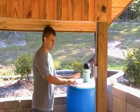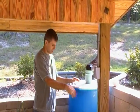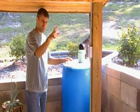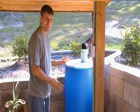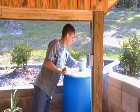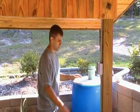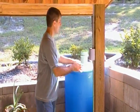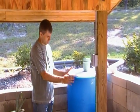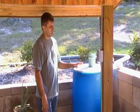They have some awesome pre-filters that you can build, but I didn't want anything here. It's bad enough this barrel's here, so I think I'm going to use the same siding as the house and make a little box around it and make it look a little bit better. But it's very simple. I don't have an overflow on this. I think I'm going to put an overflow in on the side. Usually I'm here, I'm watching. If it does overflow, it just hits the concrete and goes into that large drain right there.